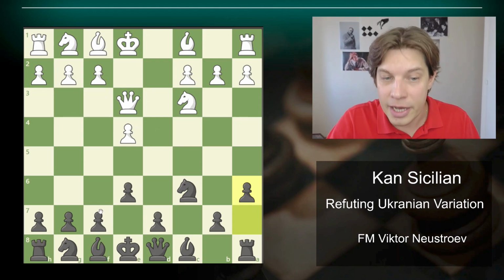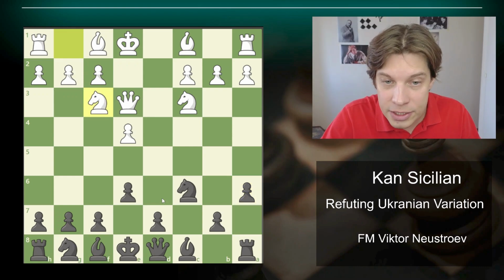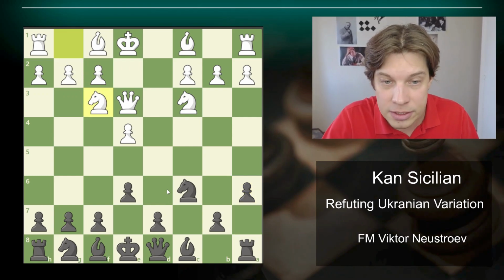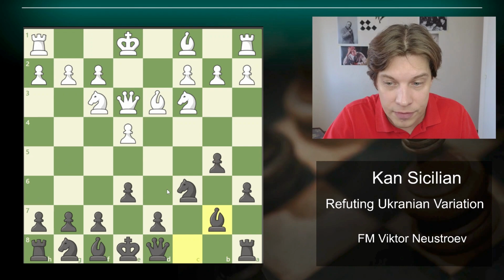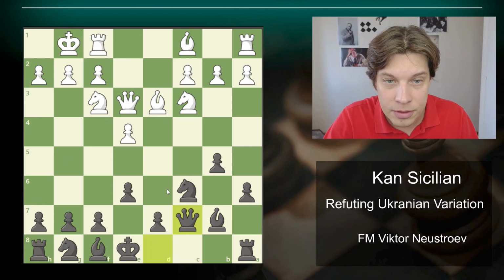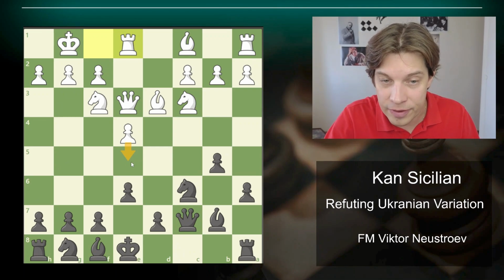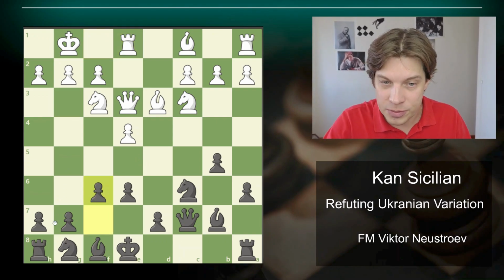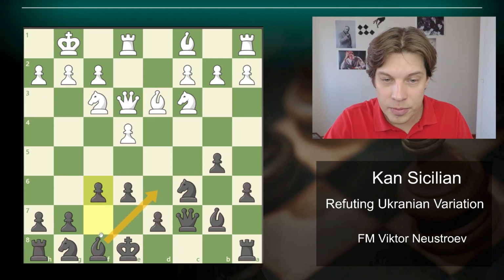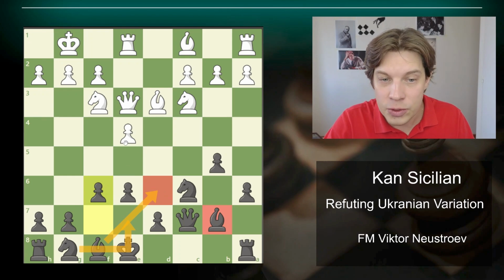Well, you can play knight f6, you can play bishop a7, but again, if you're a Kan Sicilian player, play this. So, and if they continue with knight f3, this is the position we just discussed. b5 again. So bishop d3, let's say, fine. Bishop b7, castle, queen c7, rook e1, and this is how white wants to get the control over the e5 square. So according to my analysis, this is what you need to remember. You'd better play this move. How does it work? You then play bishop d6, knight e7, and your pieces are flexible, and both your bishops are really good. And you eliminate any danger with e5 or knight d5.